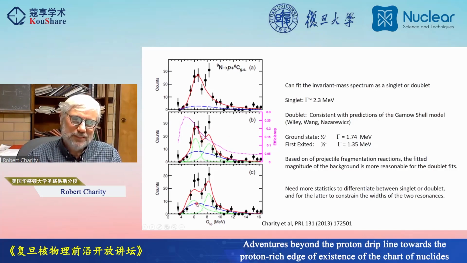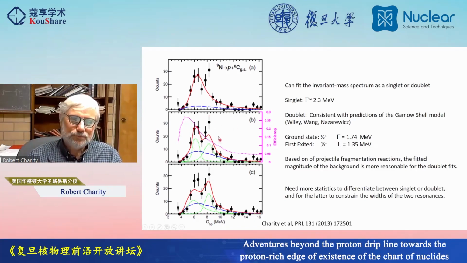So another possibility shown by this histogram is where we just force the width of the ground state to be very wide, in fact really approaching the limit of what you might think for a resonance. And you can sort of fit the data. Probably chi-squared is a bit worse in this case. Of course, what we really need to make a definite statement on this, in fact whether there's 1 peak or 2 and what's the width of the peaks if there are 2, is more statistics. If we had more statistics, we could have smaller bins with smaller error bars, and we could fit these parameters. So that's something for the future.